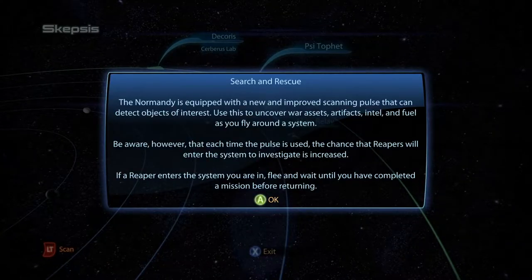Search and rescue. The Normandy is equipped with a new and improved scanning pulse that can detect objects of interest. Use this to uncover war assets, artifacts, intel, and fuel as you fly around a system. Be aware, however, that each time the pulse is used, the chance that Reapers will enter the system to investigate is increased. If a Reaper enters the system you are in, flee and wait until you have completed a mission before returning.